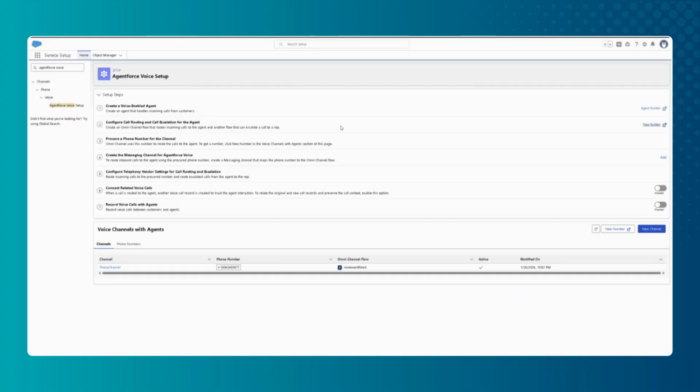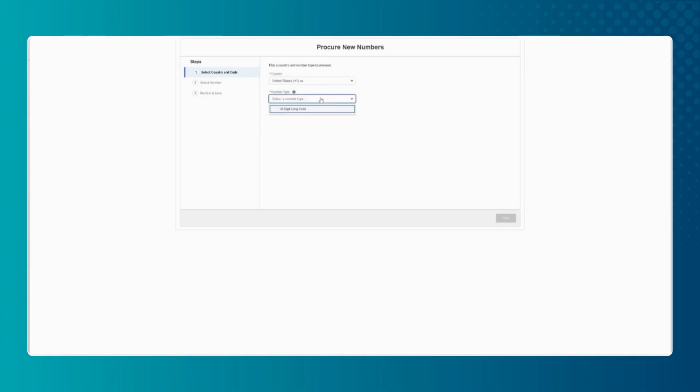We go back to the instructions again. So we created the voice agent first, and then we created a flow and pointed the flow to the agent that we created. Now the next step is we need to get a phone number where we should be calling to get to that agent. The way to get phone numbers is there's an option to get new phone numbers. Through this interface, this should list based on the country where you want to have those phone numbers. You can select all of these for voice calls and SMS.